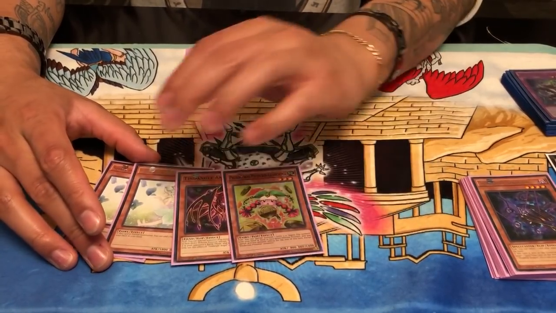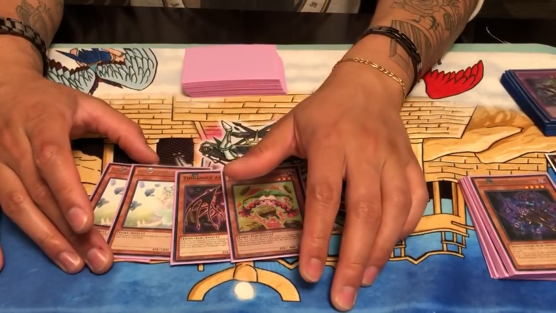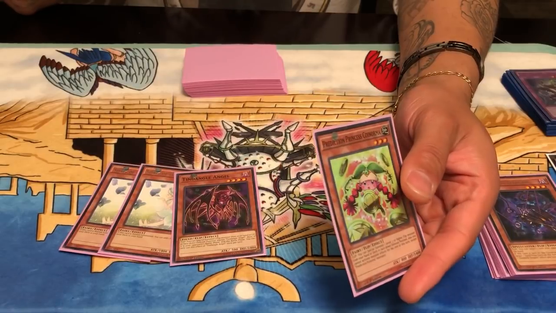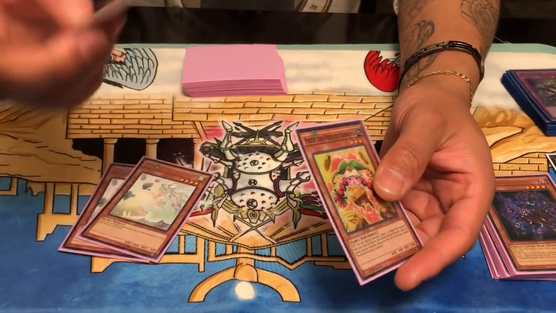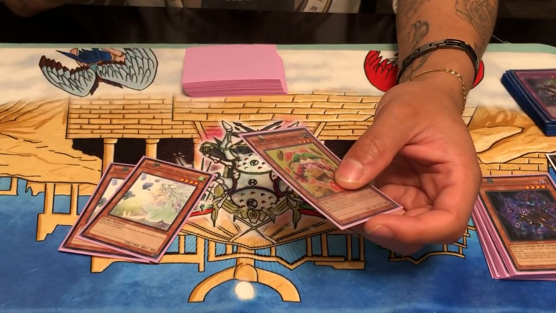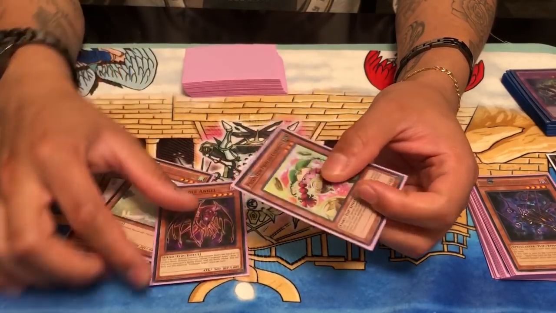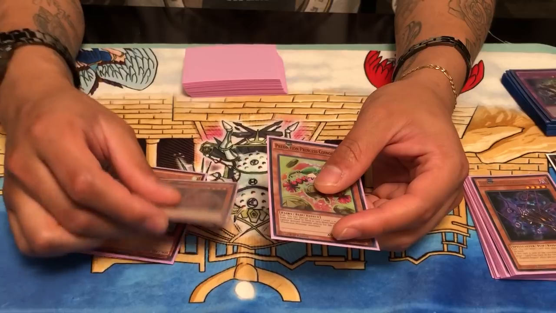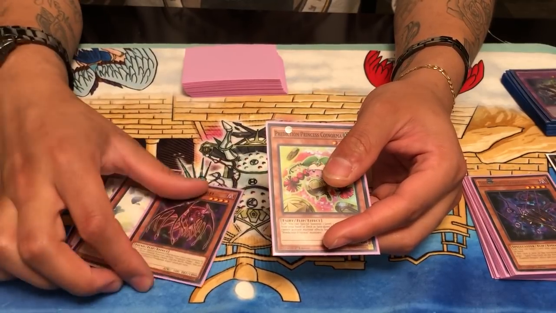You can do it turn 1, but it's very, very awkward. And you don't always have the setup to do so. What Tindangle Angel does is it special summons any flip effect monster. I don't think it's just from your graveyard. I think it's from your hand, too. Yeah. Any flip effect monster from your hand or your graveyard, and then if it's your opponent's turn or if it's your opponent's battle phase, you end the battle phase after that.